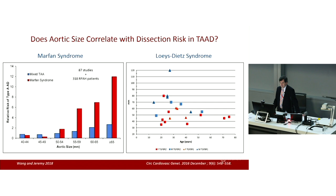Regarding prediction of risk according to aortic size: in Marfan syndrome there is a relationship between aortic size and risk of dissection, but in patients with non-syndromal TAD that relationship is much weaker. And in Loeys-Dietz syndrome, there is no relationship between aortic size and the risk of dissection. In summary, the universe of genetic aortic disease is rapidly expanding. We are better understanding the spectrum of causative mutations and pathways for aneurysm formation, and as we decipher those pathways, we will identify new treatment targets and potentially render unnecessary the surgical and catheter interventions we discuss today.